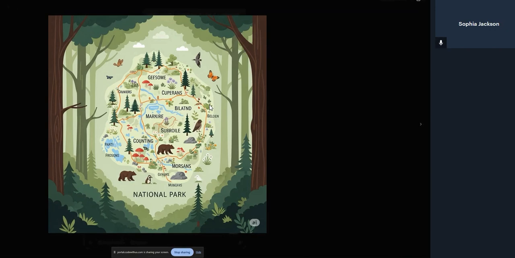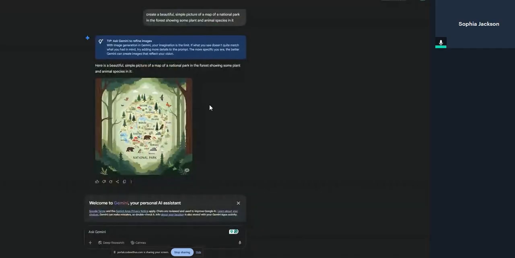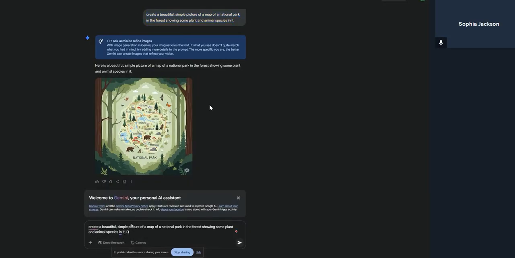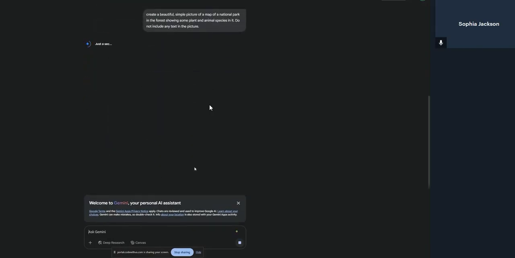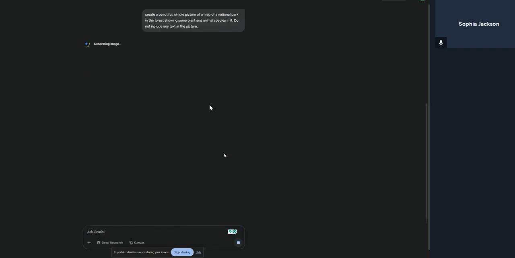Well, this is pretty good. Okay, why don't you generate another one? You don't feel very confident with this one. Why don't you copy your prompt, go up where you typed in the prompt, copy that, and then say, do not include any text in the picture. That's how you be more specific. Do not include any text in the picture. And let's see what Gemini is going to generate for you. Okay, so this is how you be more specific. If you're not really sure, you don't really like it, just do it again so that you get something you're comfortable with and like the way it looks. So let's see what happens.